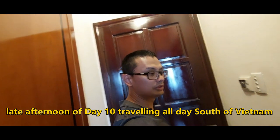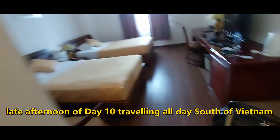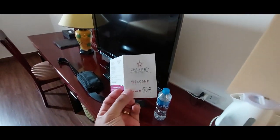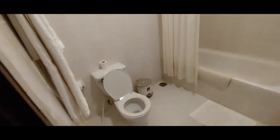Okay, another room tour. So we are now in Chau Phu Hotel, that is in Chau Doc. From Can Tho, now we're in Chau Doc. We are closer to the border of Cambodia, further south. Okay, that's a toilet. It looks like an old hotel by the looks of things.